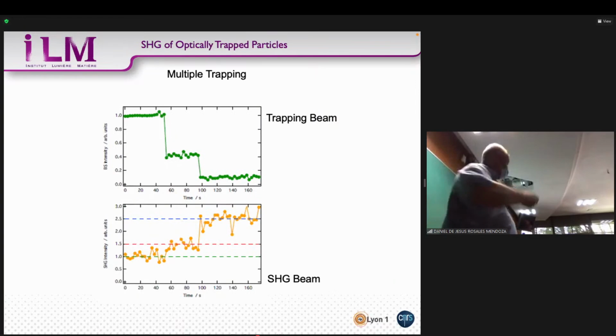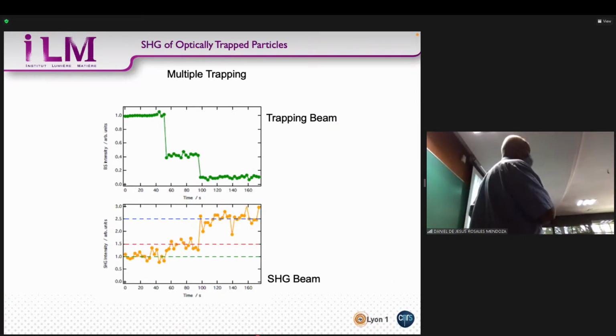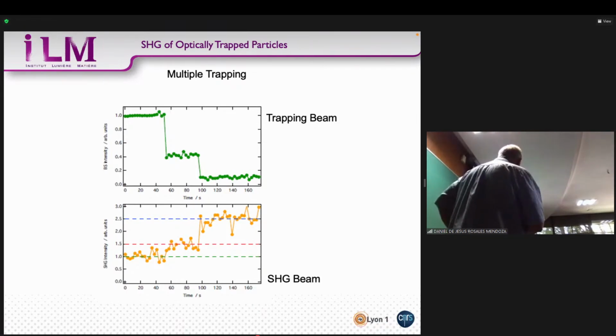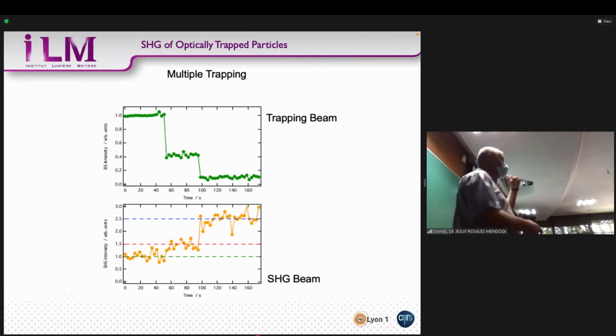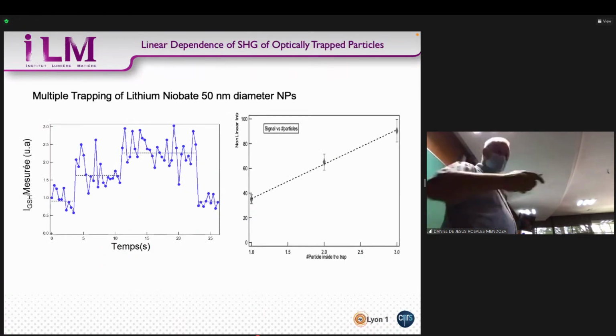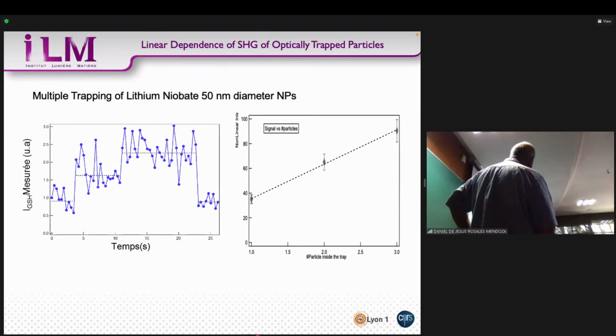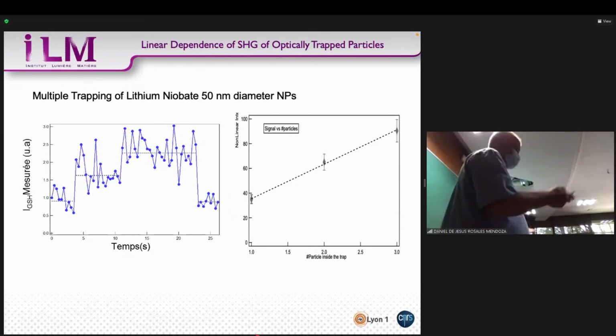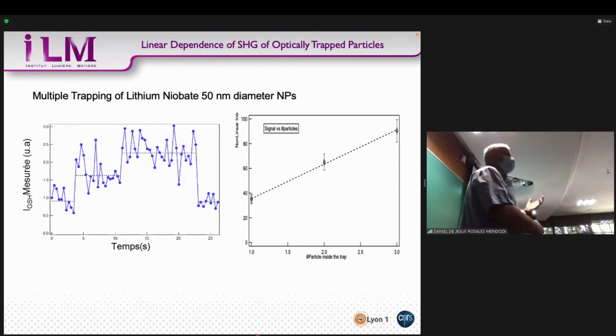I will skip this one for the time being. We can do multiple trapping, actually, because you see we can enter 1 and 2. Okay. We can't do more. When there are 3, it's so unstable that at some point a particle gets ejected. But then you get the second harmonic: no particle, 1 particle, 2 particles. So then what we can do is go back to the number dependence. That's what we've done here. And you see 0 particles, 1 particle, 2 particles. And it fits with what we should expect. That is, we recover the hyperpolarizability of the particle. Okay.